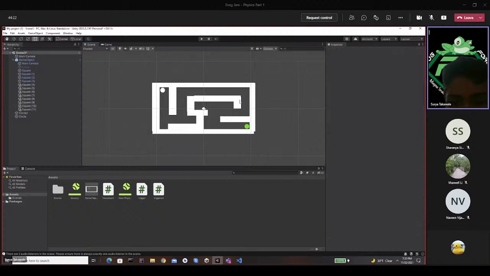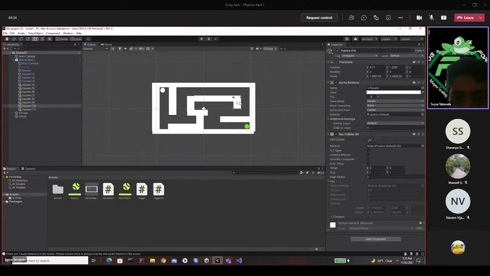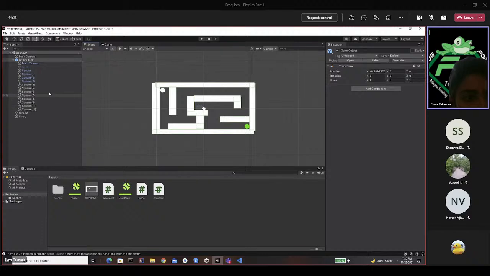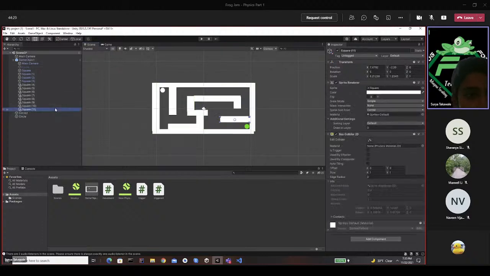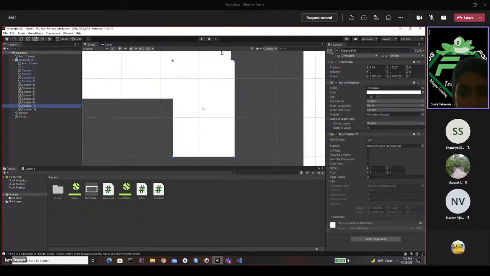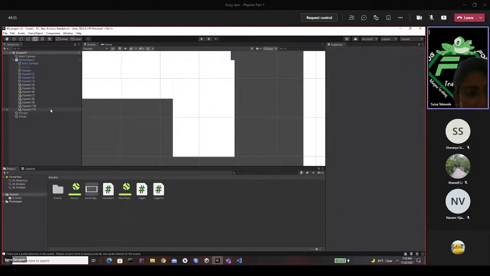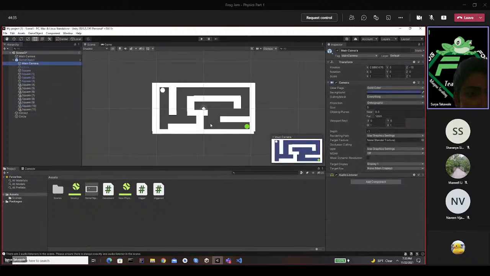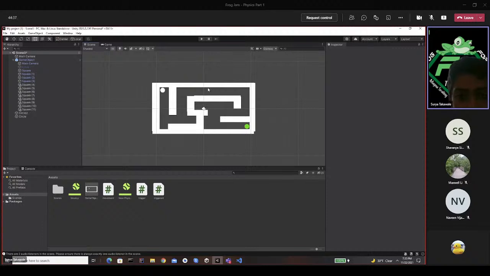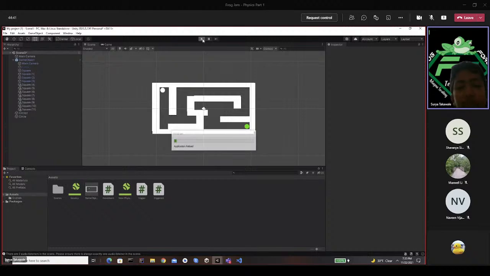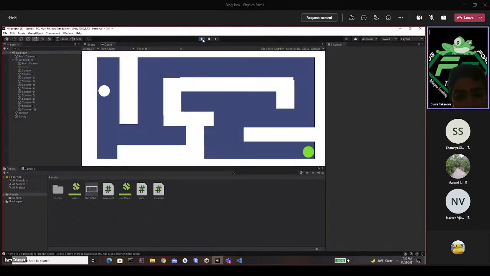And a lot of them are a little bit off. Like if you look at this one, which one is this? So square 10. It's a little bit off, but I can fix that after. This is good for now, I guess. So that's how I made a level. I can play through it, or I can try to play through it as well.